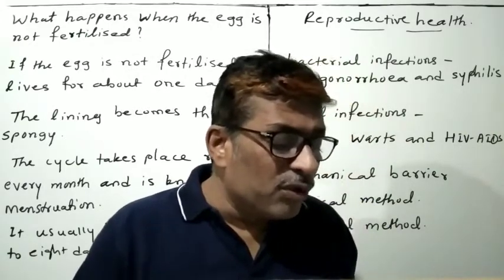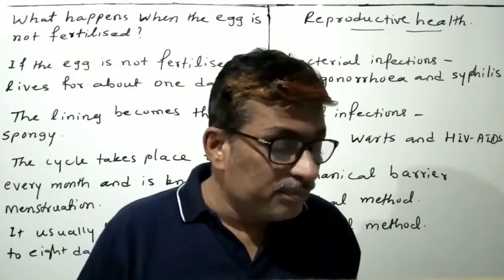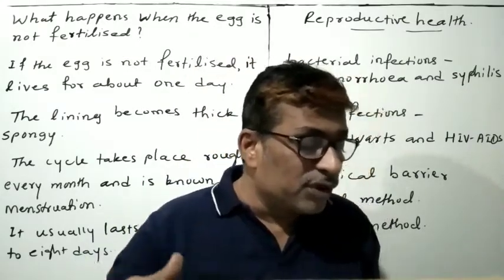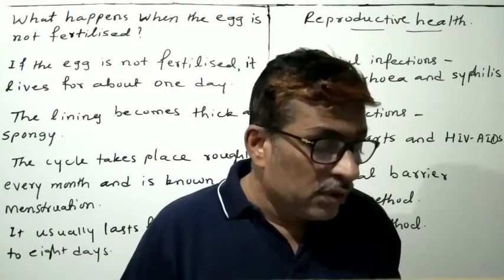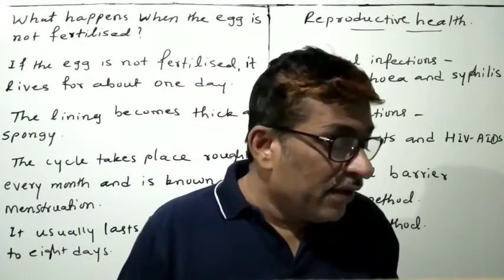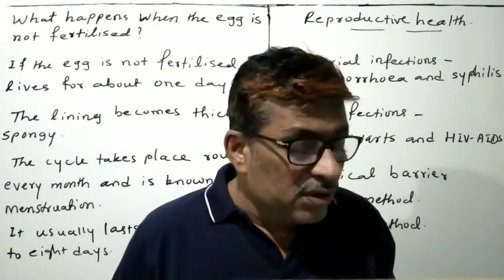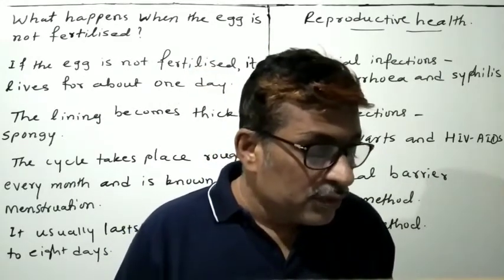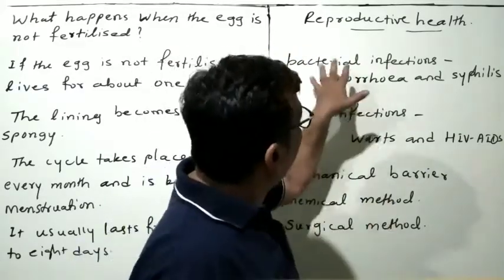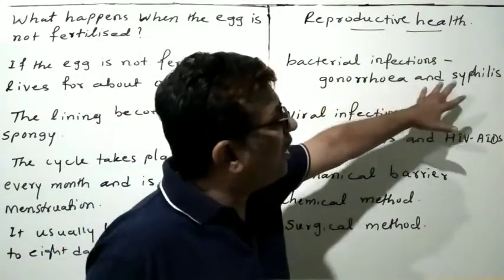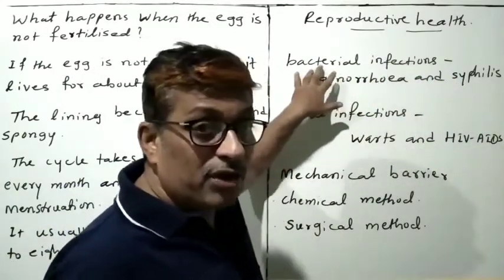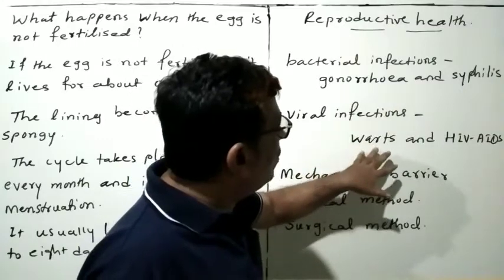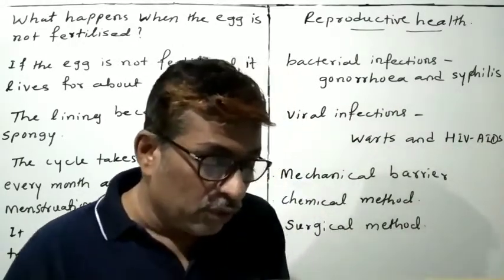So you must also consider all possible health consequences of having sex. Diseases can be transmitted from person to person in a variety of ways. Since the sexual act is a very intimate connection of the bodies, it is not surprising that many diseases can be sexually transmitted. These include bacterial infections, gonorrhea and syphilis, and viral infections, warts and HIV/AIDS. These you have to remember, dear students.